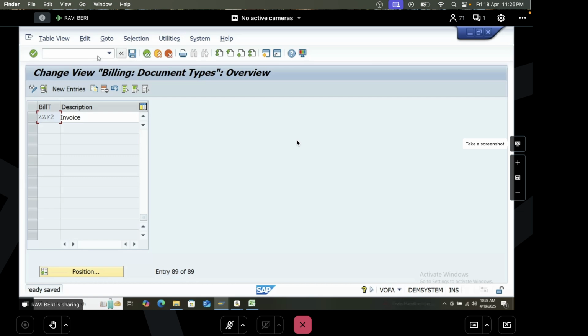Now go to document type, sales order type, and mention the delivery type and billing type.